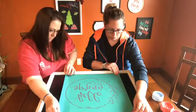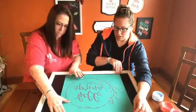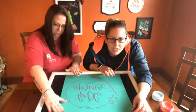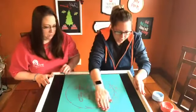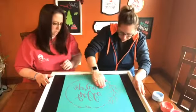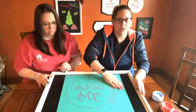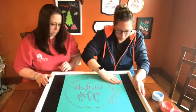Okay. So now that we've got it where we want it, we're just going to stick it down and get all the air bubbles out. It's alright if you've got some air bubbles in the green part of the transfer, but for sure for the silk screen part, you don't want any air bubbles on there.